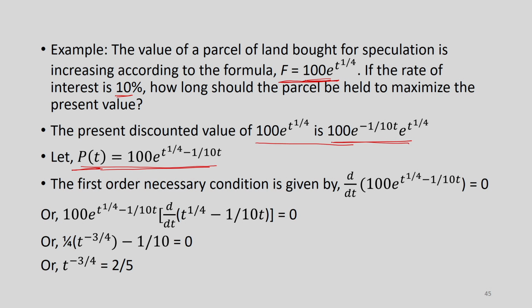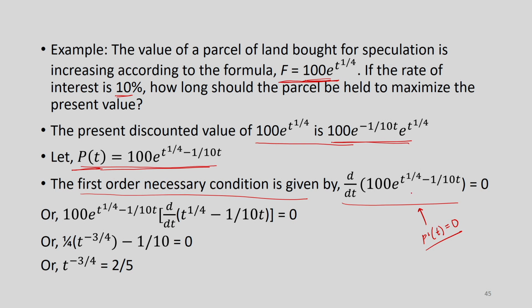Now, like before, we have followed this method: we first find that particular t which satisfies the first order condition, that is the necessary condition, and that point of t is the stationary point, and then we have to look at the second order condition. So, that is the algorithm. First order necessary condition: we take the first derivative of this p of t. So, p dash of t is equal to 0. From this we are getting this condition.